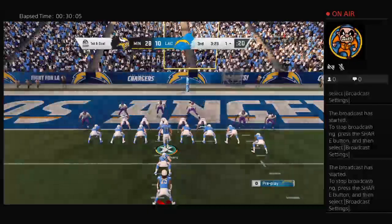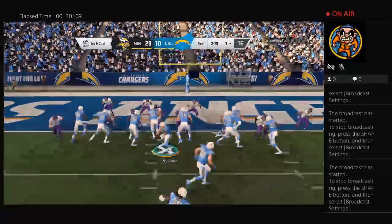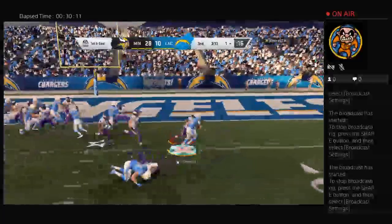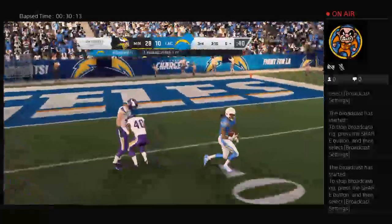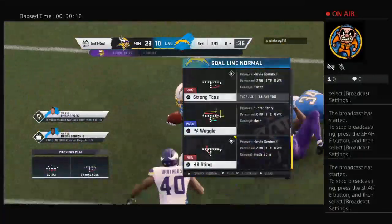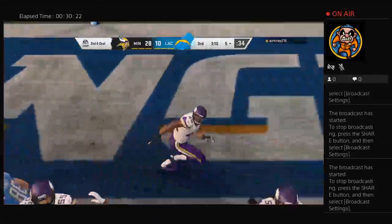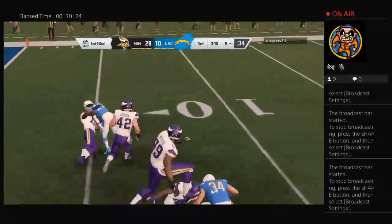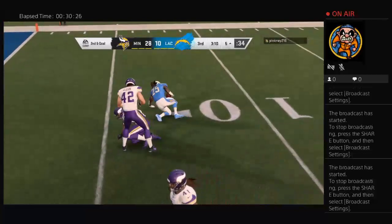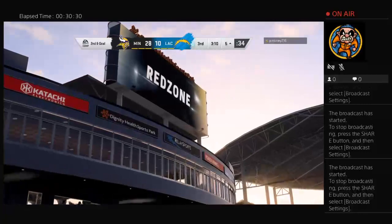First and goal, and they've got to be thinking a chance to get right back into this football game. A toss play, Gordon. And he'll go backwards, losing yardage to the 5. Yikes, a 4-yard loss really sets them back now for second down. The short field shrinks even more with the type of bodies they brought in on that play. Those extra tight ends weren't able to secure their blocks, and that one ended up going backwards.